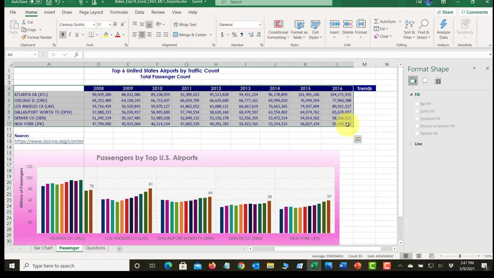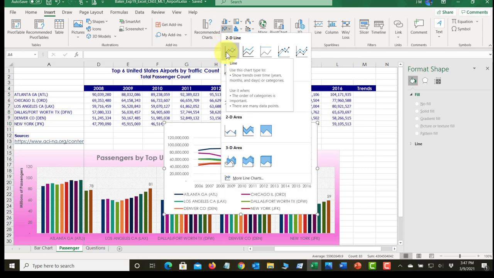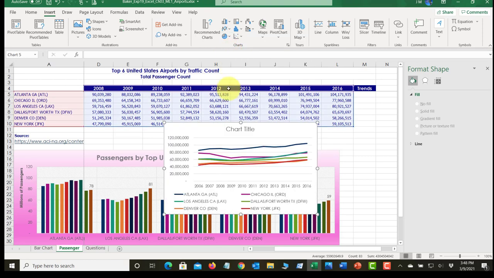With that selected, we are going to create a line chart. So under Insert, we're going to go over to our charts. This looks like lines. They didn't tell us any special kind of line chart, so I'm just going to use this very first basic line chart. There it is, all those different lines, and so we're going to move that.